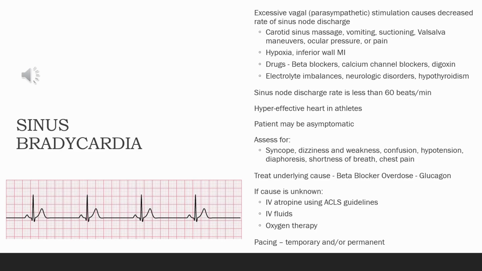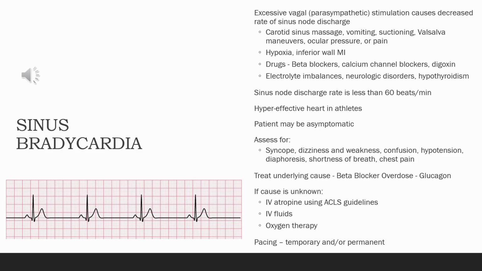Now, some of the different signs and symptoms that we see with bradycardia. A patient with sinus bradycardia may be completely asymptomatic, or they may present with things like syncope, which is fainting or having a blackout, dizziness or weakness, confusion, hypotension, diaphoresis, shortness of breath, and even chest pain.